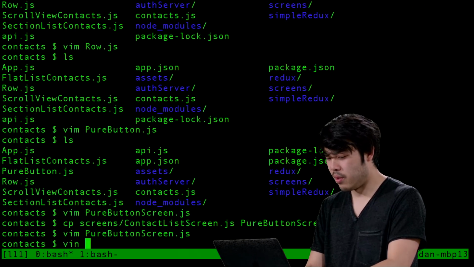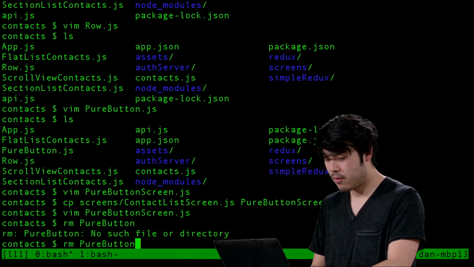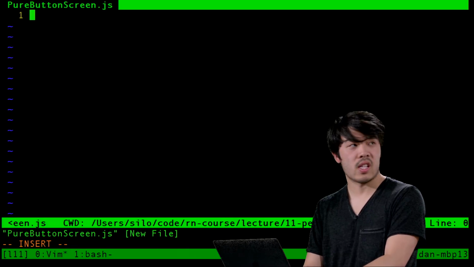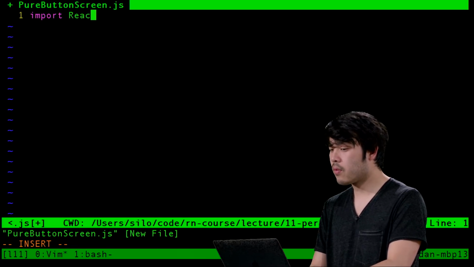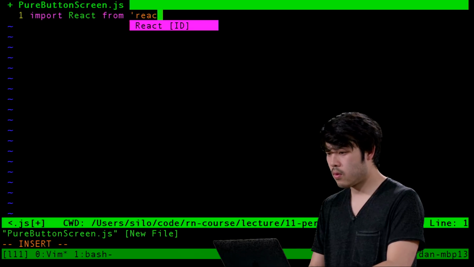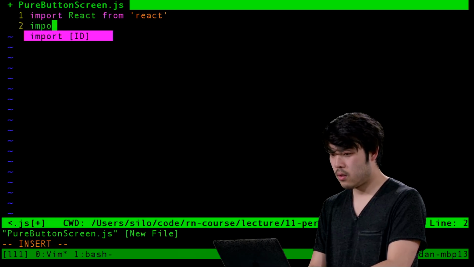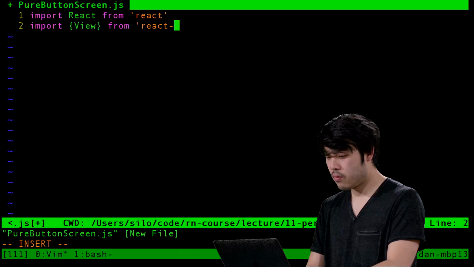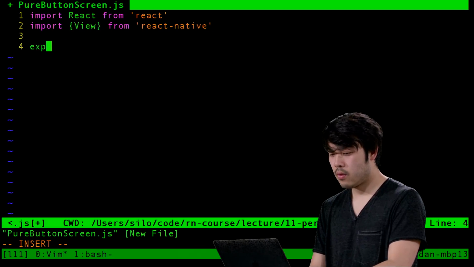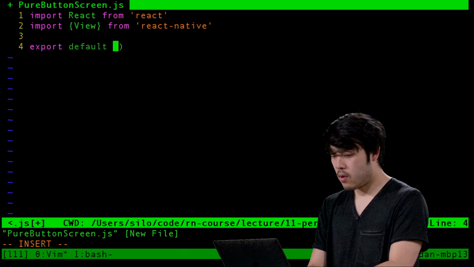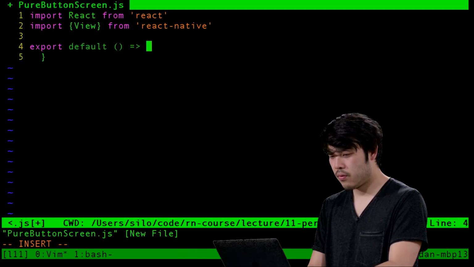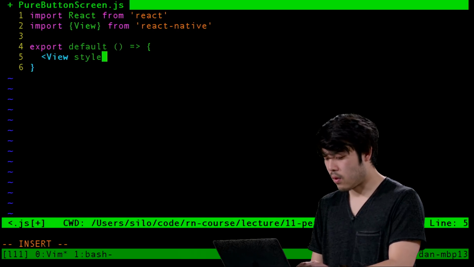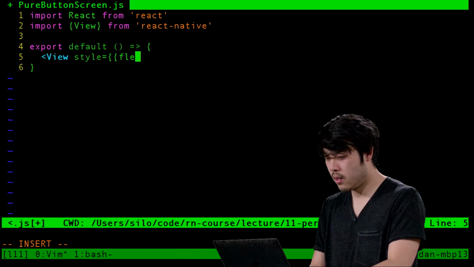It's probably going to be faster just to rewrite it. So let's have a screen. First, we need to import React. We're going to import a View from React Native. And let's render this view. And since I'll be quick, I'm just going to put the style inline.